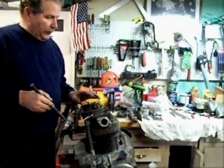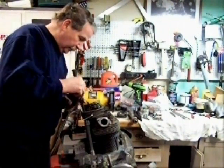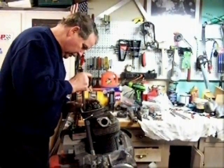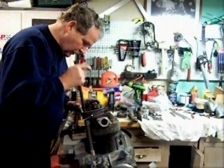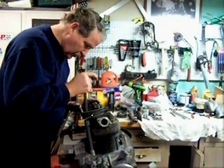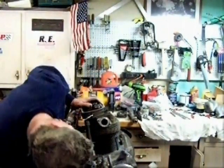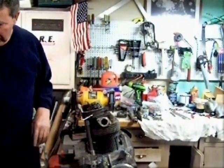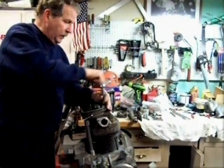Okay, I got all the washers on and the nuts started. I'm going to straighten these pushrod tubes before I continue. Now just run the nuts down and snug them.